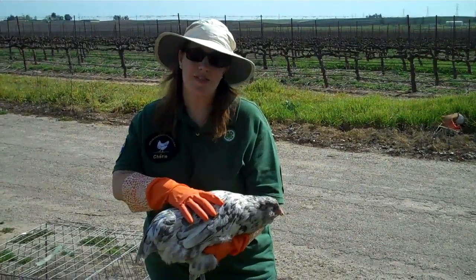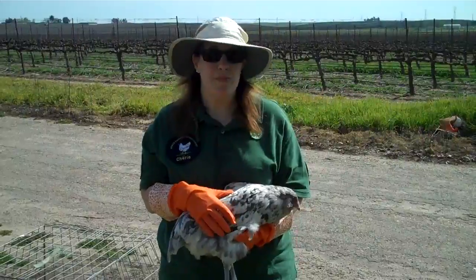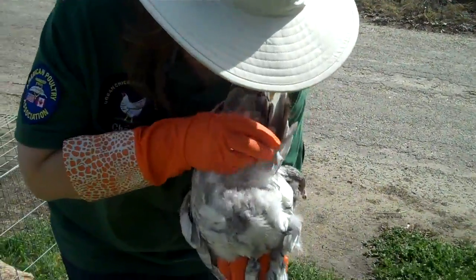So this is one of our olive egger hens. She actually doesn't have lice or mites, but I thought I would use her as an example of what a clean bird looks like. So if you can zoom in, if you look closely, the base of her feathers are really clean. There's nothing sticking to them. There's no debris. If you go in and check your chickens, you want to check above the tail, you want to check below the vent.